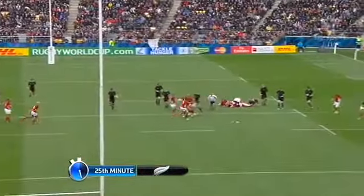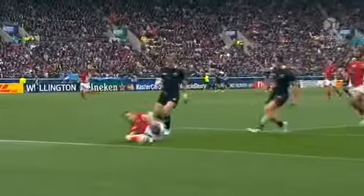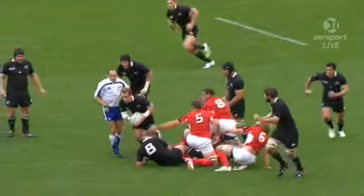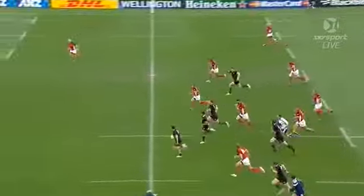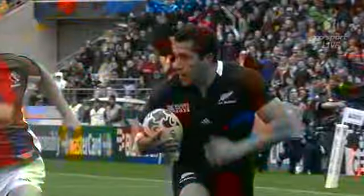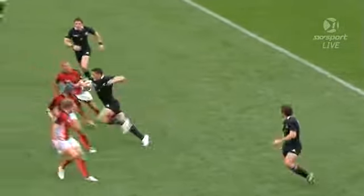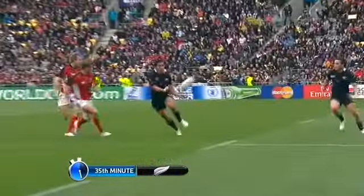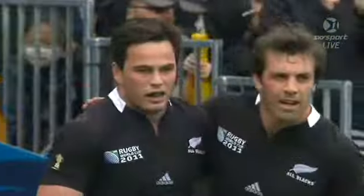Zach Guildford had one and he's going to get another one here. There's a nifty little kick but not great defending by the Canadians — it was Connor Trainor who couldn't control it and Guildford got his second. Then Guildford lines up Molina — quick tap by Jimmy Cowan — and Guildford in space lines Molina up for a try in his 99th test. The All Blacks ran this one out — a beautiful kick from Sonny Bill Williams with a quick look across, then a lovely kick which sits up to Molina, and Guildford, once he saw clear space between him and the try line, was off. He got three.